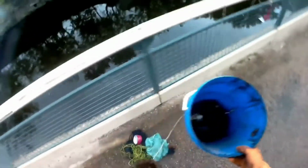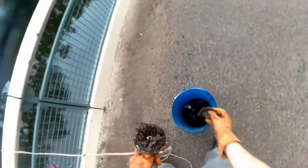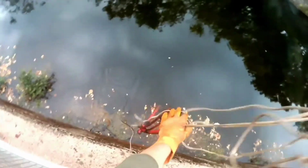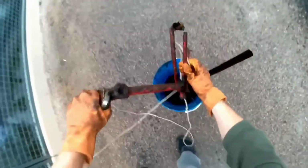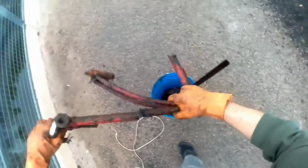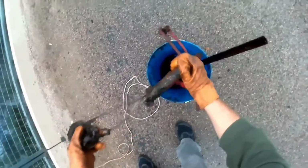That's another little piece of scrap metal. That is, again, not a gun. And here we have, from this angle, it might look like a gun, but it's a signpost or a fence post or something, but definitely not a gun. And this right here isn't even a bike frame. At one point, it might have been sort of a bike frame. It definitely was a bike frame, but it has never, ever, in its long history, ever been a gun. It's barely a bike frame.